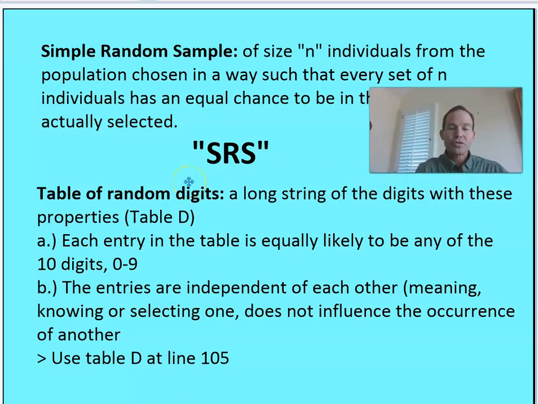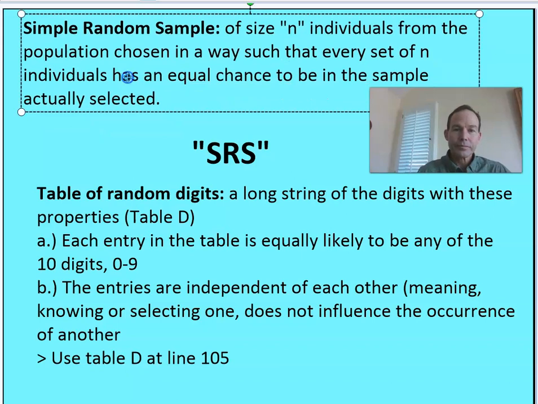All right. So sometimes we're going to use a table of random digits, and that table is kind of like a random number generator. We have that in table D in the book. Each entry is equally likely to be any one of the 10 digits, and there's a sequence for using this table. We can also use a random number generator. It might be a little bit easier to do. The table here is kind of outdated, but it is a current method of small random sampling. For larger numbers, we probably wouldn't want to use this table. But you can reference it in the back of the book in table D.